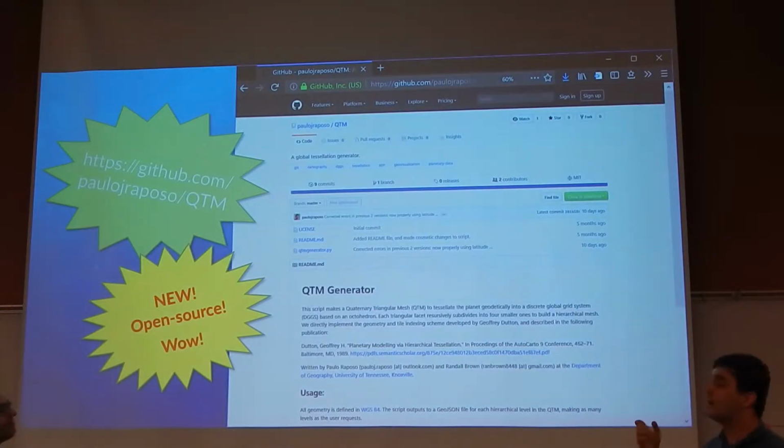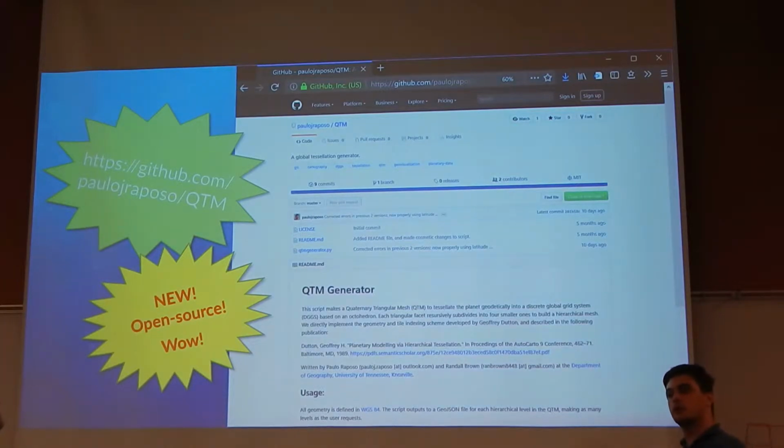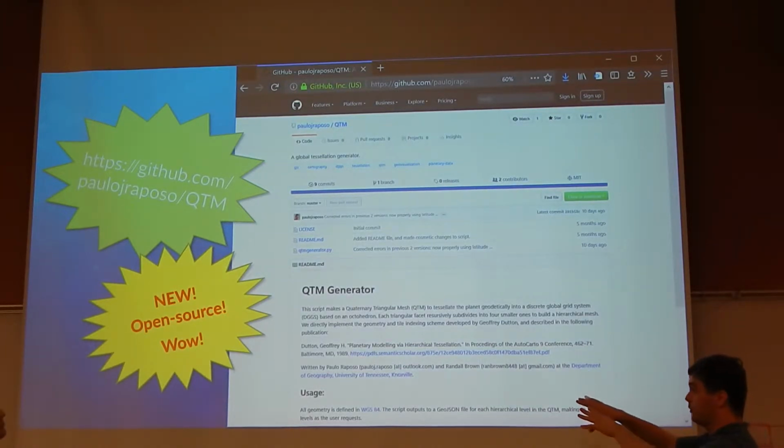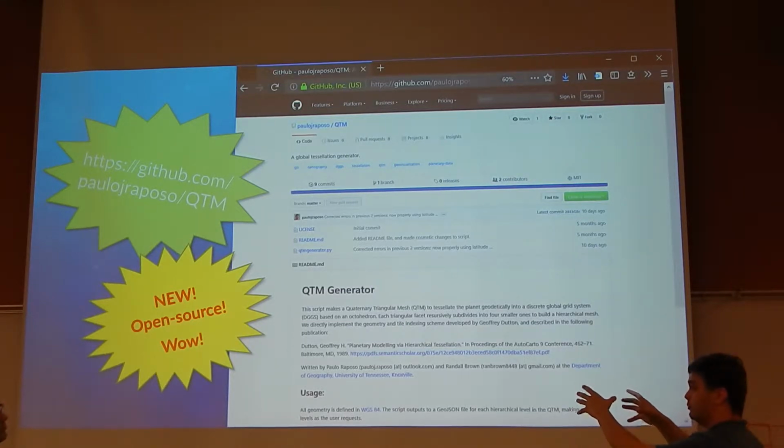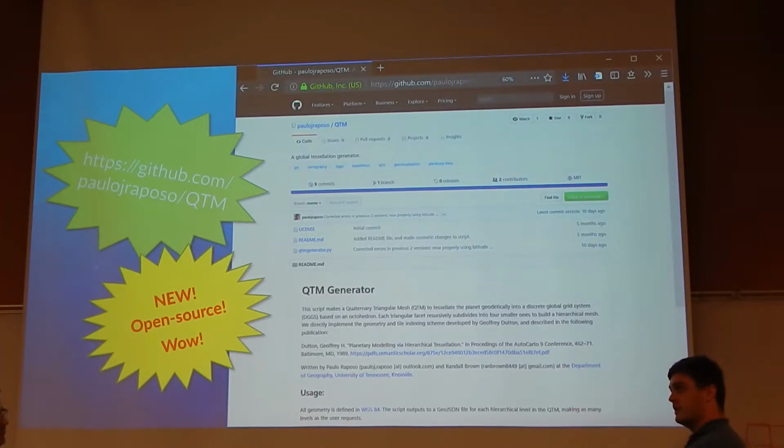Okay, so here's our GitHub repo, where we're hosting the code for the actual creation script for our mesh. Right now, the only thing we have available is the actual shell script that has to be run to create the GeoJSON files for the mesh. But we're working on getting up a repo that will have an actual globe that this mesh can be mapped on and play with.